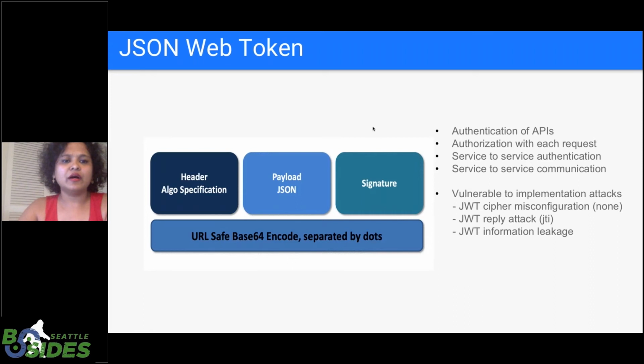Now, if we get certain things right, for example, in a typical JWT web token, which consists of a header, cipher specification where we specify the crypto algorithm, then a payload, and then signature of the payload. If we get the cipher specification wrong, if I set it to none, then basically all the cryptographic security which is provided by the JWT token can be bypassed.